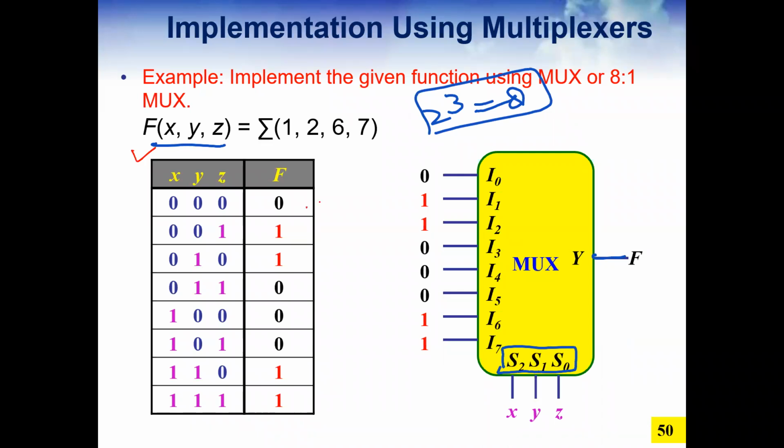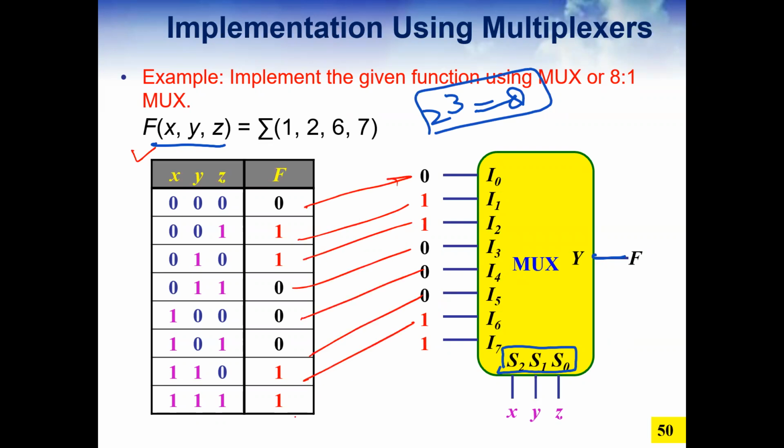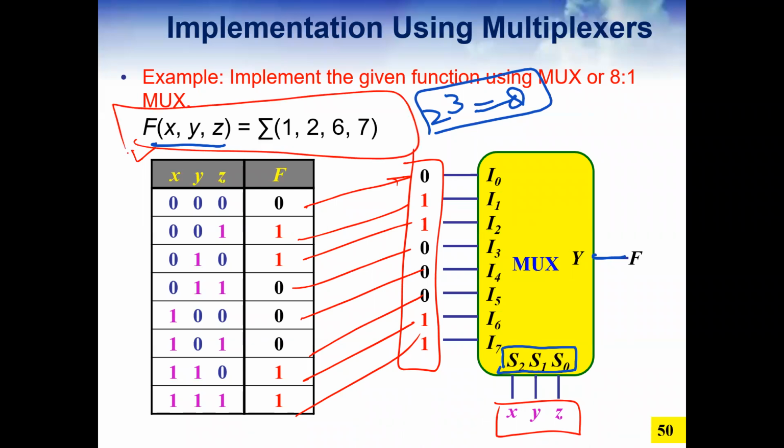Check this one. So these are F basically, and these are the inputs of this given function. So we can implement any function provided you have the minterms. If you have the minterms, you can design it. Clear, guys? Up to here? Any question? Clear, doctor. Clear.